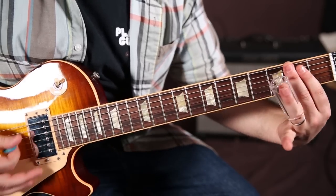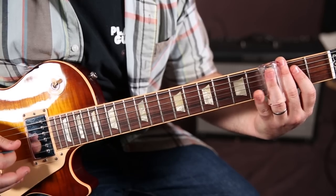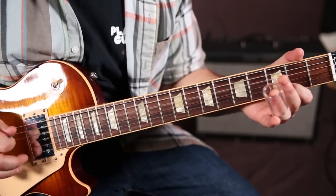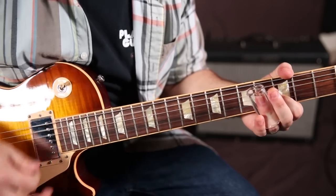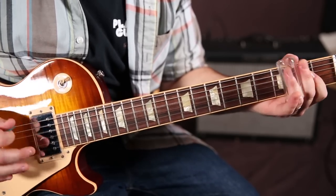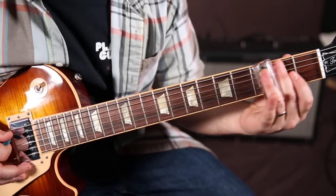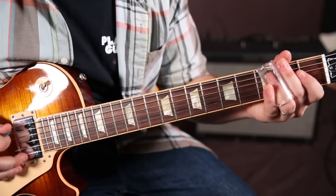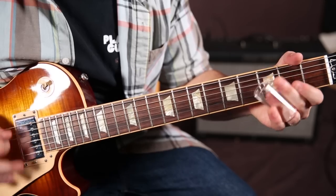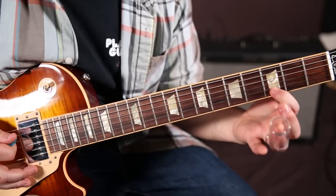If the slide wasn't down, it's like buffering the strings. But then when I put the slide in front of it, to slide into it. And you can still add your finger to that chord right there.